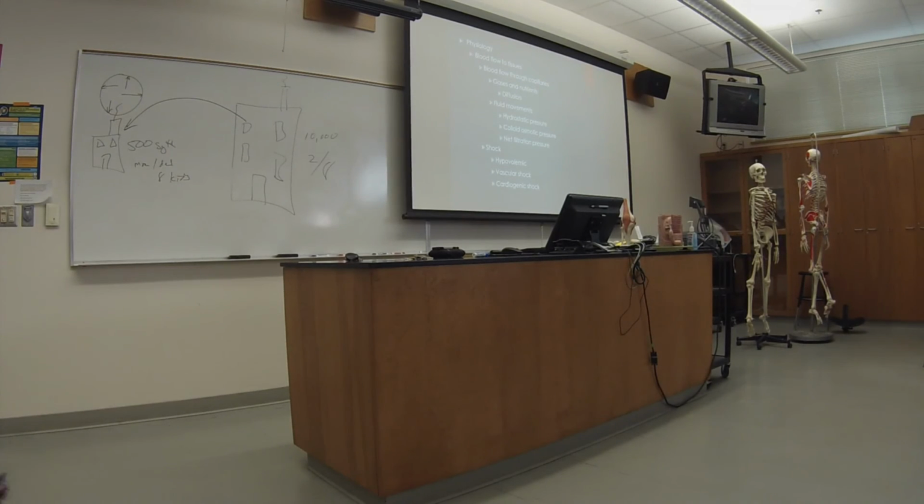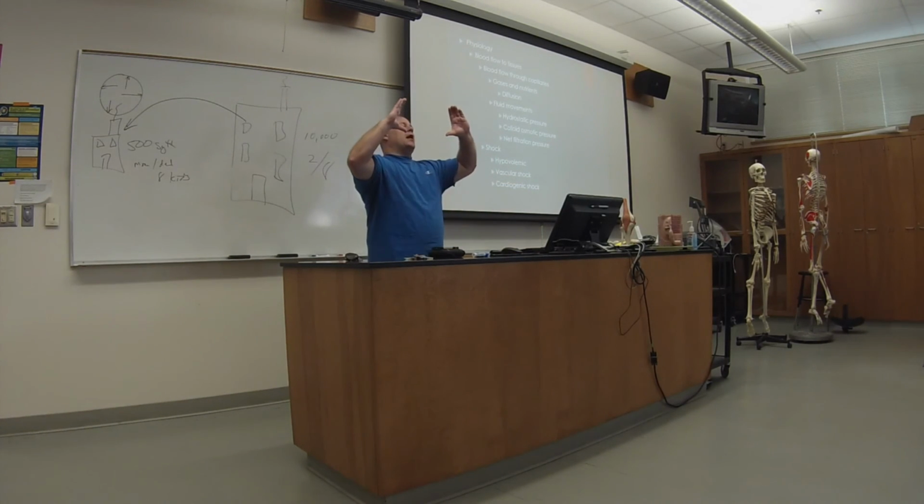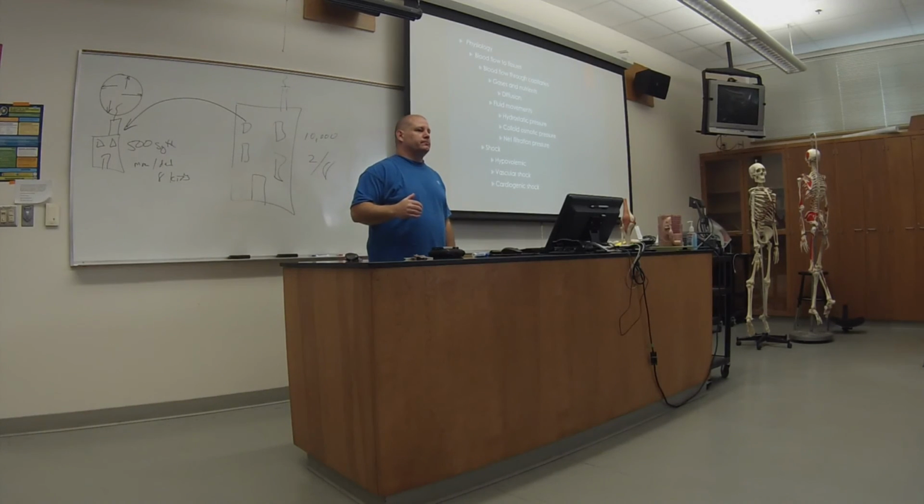And the last one is cardiogenic shock. What's the big word that you see here? So what do you suppose the problem with cardiogenic shock? How about, yeah, just the organ, the heart. The heart's not doing its job. It's not pumping correctly. So I can have a heart that's got really big, fat, floppy because it's in failure and it's not able to pump blood in a forward direction.